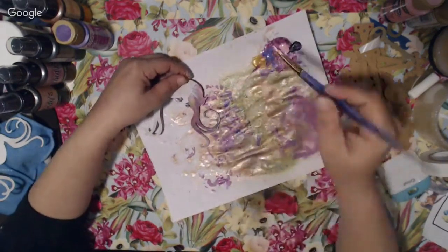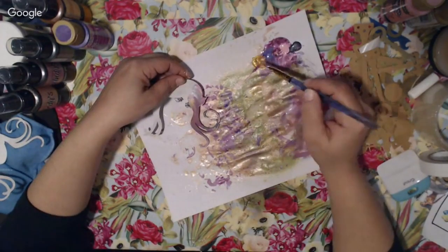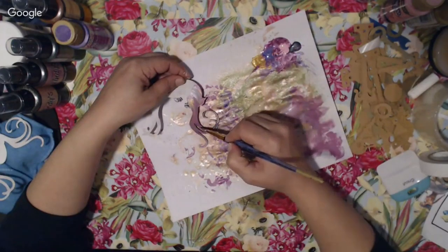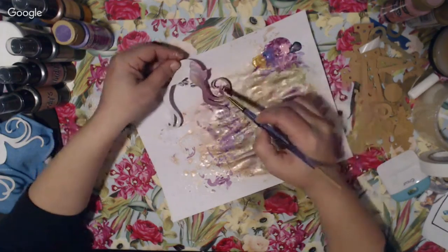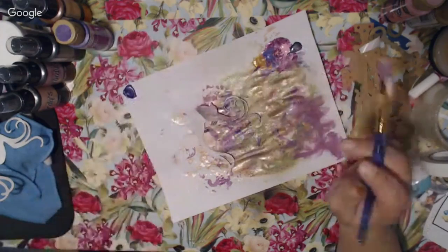Black is a very overwhelming color when it comes to doing these types of things, so you have to be really, really careful not to overwhelm your piece, unless you want it to be, that way, obviously. If you do, then by all means, have fun. Don't let me stop you.